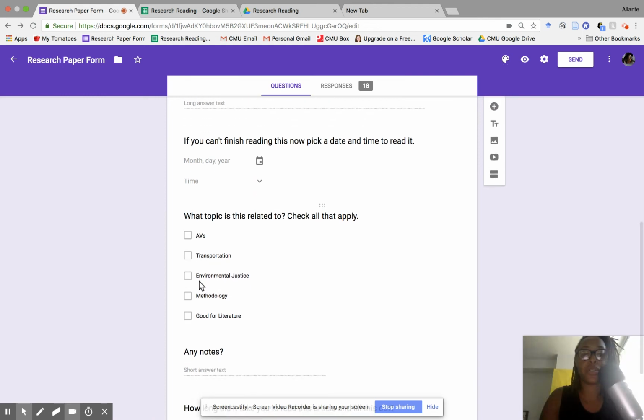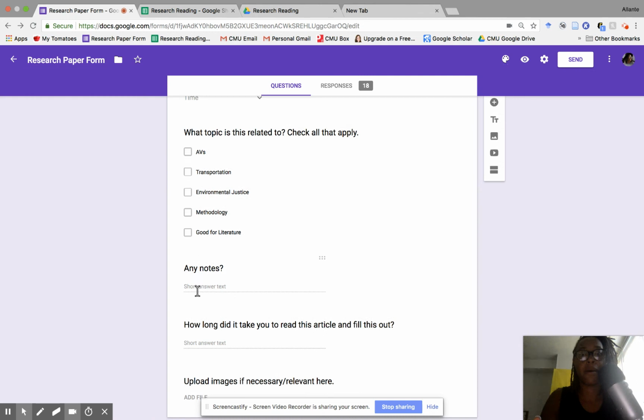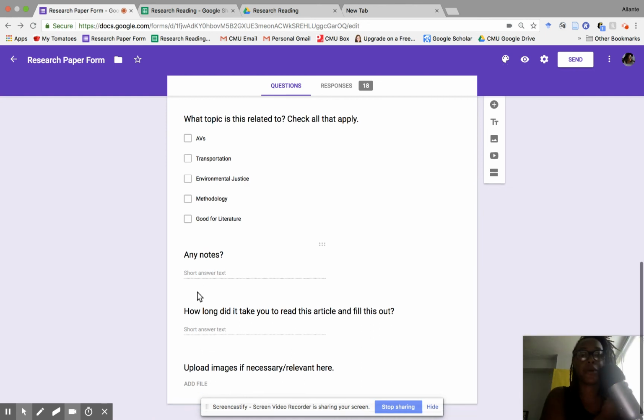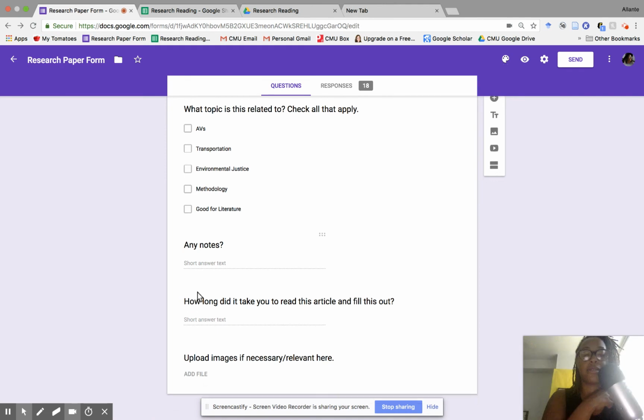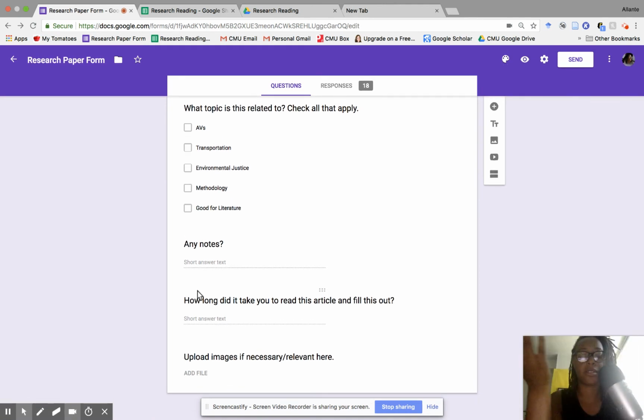And then you want to check the ones that apply, right? That's easy. And sometimes I have more notes. So like maybe if I read reports sometimes, I might note, this is a report, not a scholarly article, or so-and-so also wrote this piece about this and they supported it through this, or go check out these citations or these other papers.